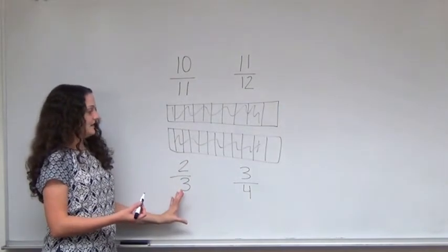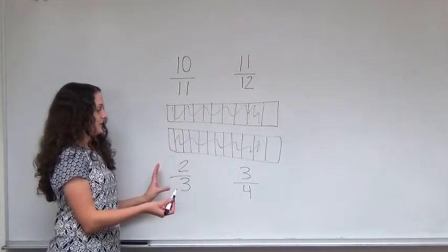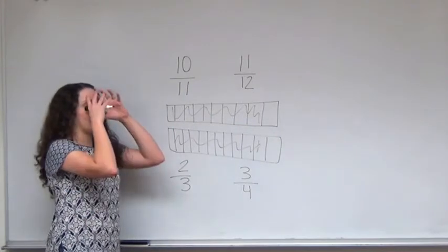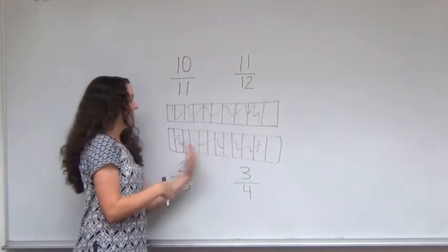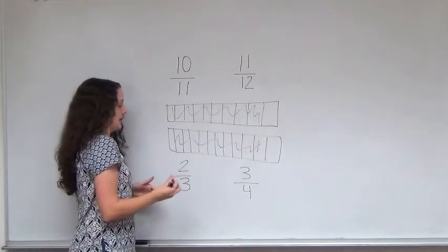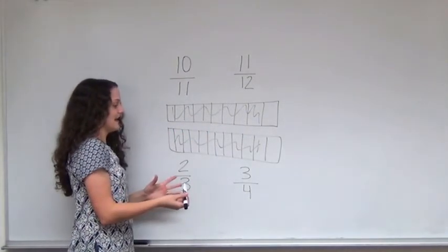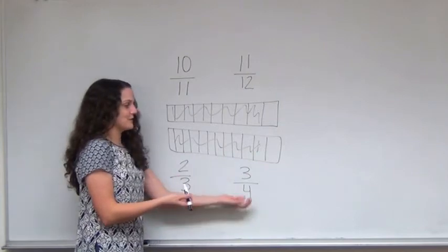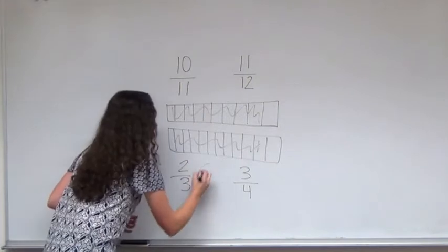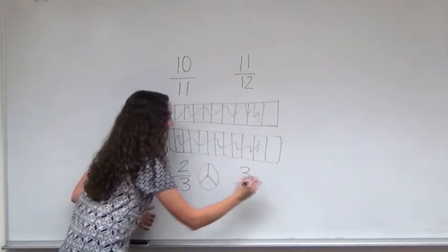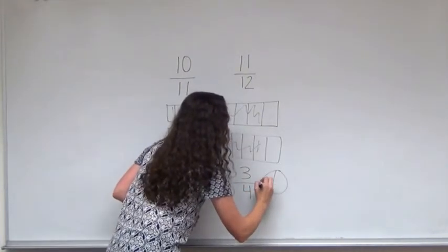And once I did that, I immediately could picture in my mind, I have a better mental image of what two-thirds looks like just in my mind, and three-fourths. And so, once I realized that, and that fourths are smaller, I thought of the circles. So when I pictured that, it just clicked automatically to me.